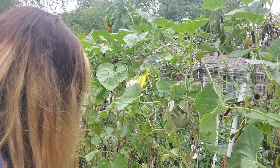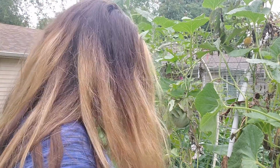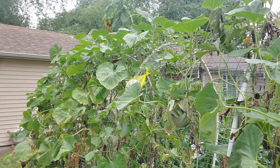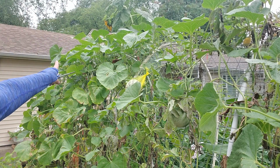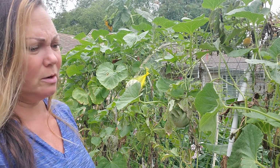Yes, it is September 9th today, and I'm out here in my garden. You see my arch trellis here that has all of my melons on it. I'm growing on here kajari melons, sugar baby melons, and benicodema watermelons.